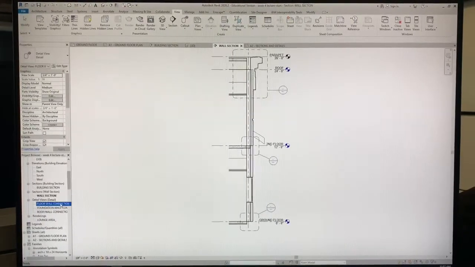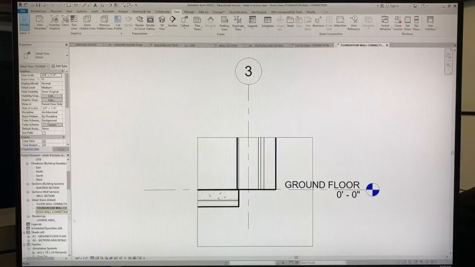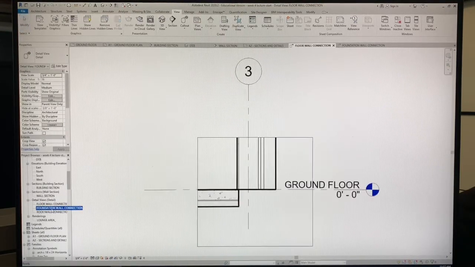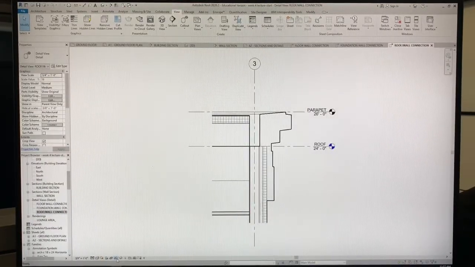So if I double click onto any of those, you can see now I'm zoomed up. And again, look here, twice your wall section. By default, it changes to twice the scale of your wall section. So all I really want to do in each of these is turn off my crop region. And then I'm going to drag and drop these onto my A2 page.